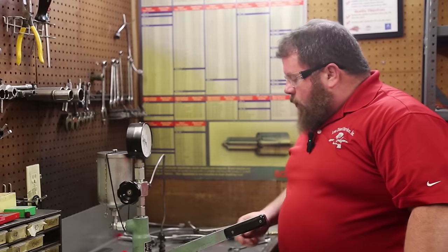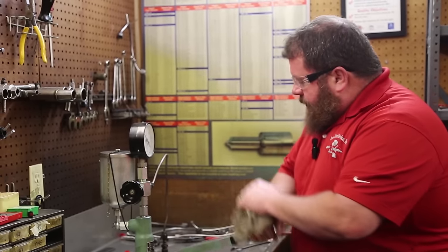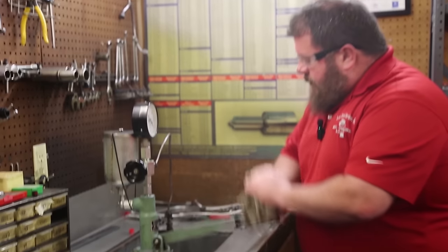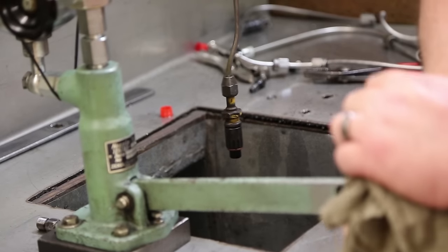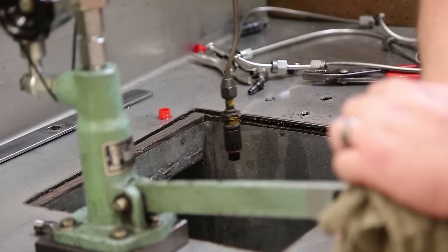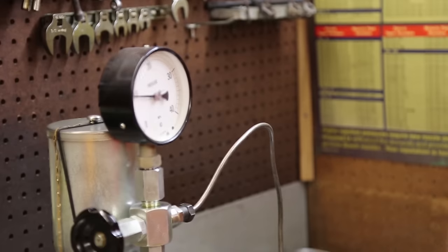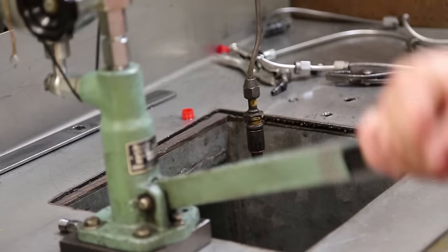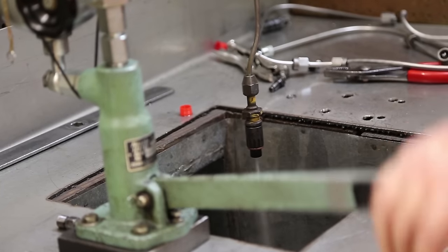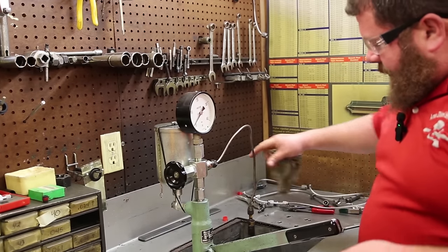We've got injector number one chucked up in the pop tester. We're going to run it a couple times. Make sure we're bled off. Again, we're looking for 1,450, about 100 bar, which is, we're short of that, but to be expected. Spray pattern's not too bad. Again, these are not necessarily atomizers per se. It is injecting. It is roughly of the correct opening pressure.